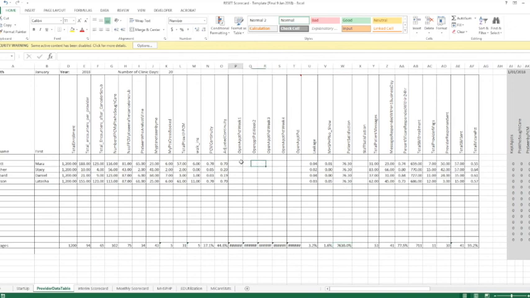For open percent, once you have your GPM, go in here and put in the percents for the different weeks.